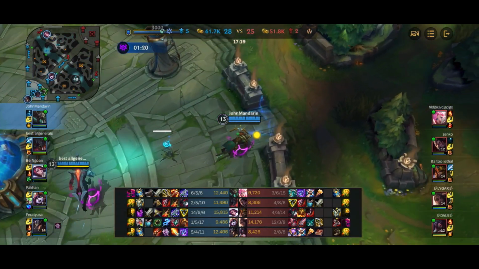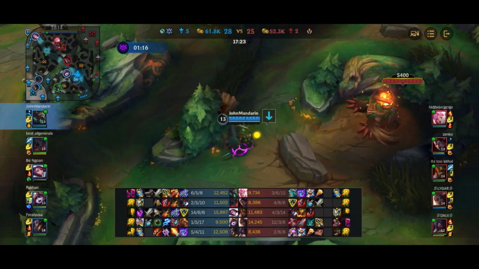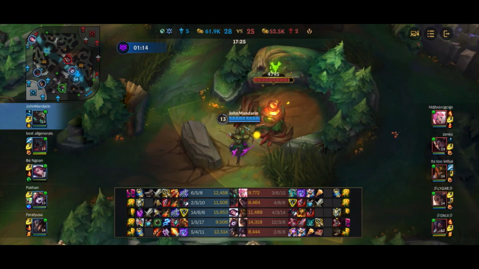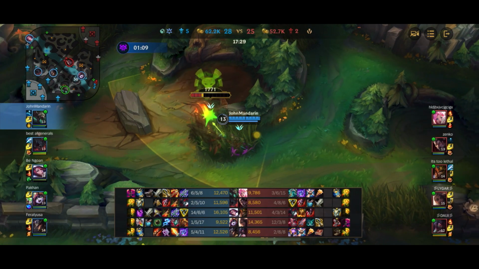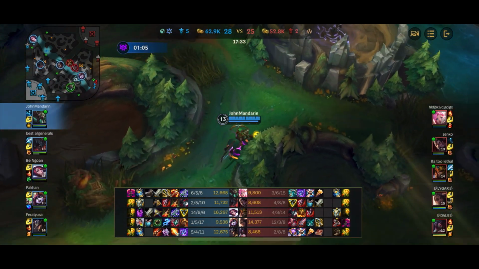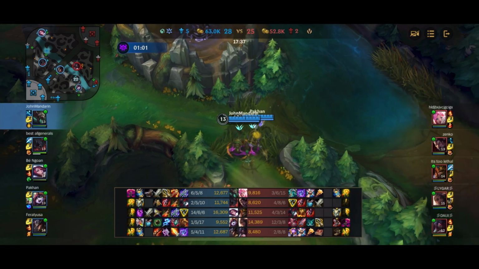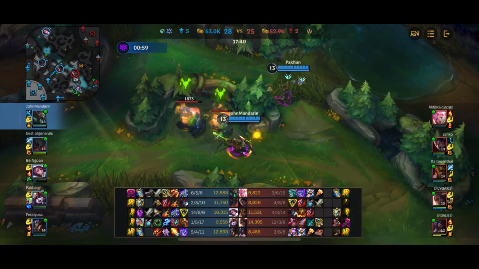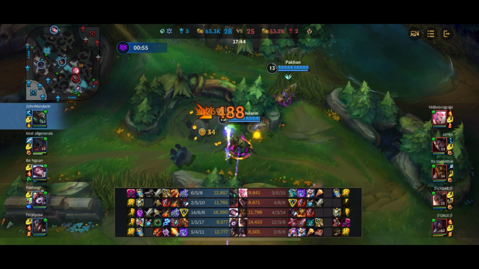So here the Elder Dragon's coming up in 40 seconds. Ideally we want to push out our waves and then go for Elder Dragon, or Fiora could even just commit to a split push, because her TP is, I think, almost back up, or I think it is back up actually. So Fiora does have TP, so she can probably just commit to a split push, and then she can TP to Elder Dragon if needed. And it appears that that's exactly what she is doing at the moment.